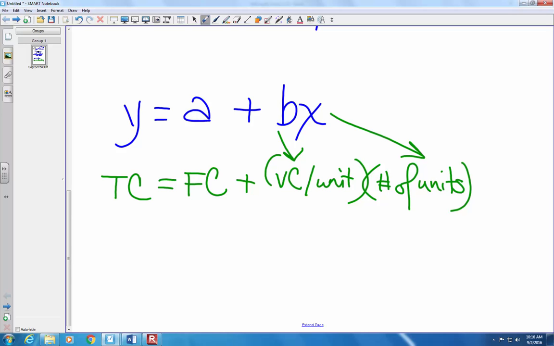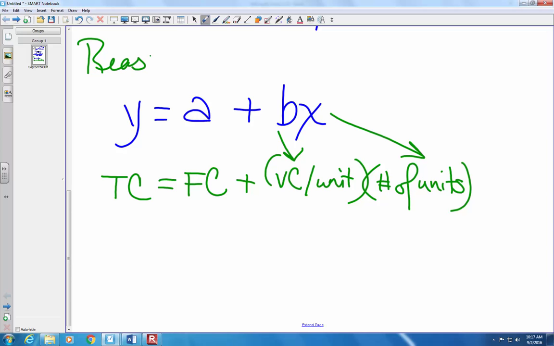Our total cost for anything, whether we're talking about utilities or rent or depreciation, is the total of the fixed component and the variable component. Some are obviously purely fixed, in which case you don't have any B or X. This is 0. And some are totally variable, in which case you don't have an A. A is equal to 0. But we're going to be looking today at mixed costs, so there's going to be an element of each, and we want to flush it out so that we can prepare something called a contribution margin formatted income statement.